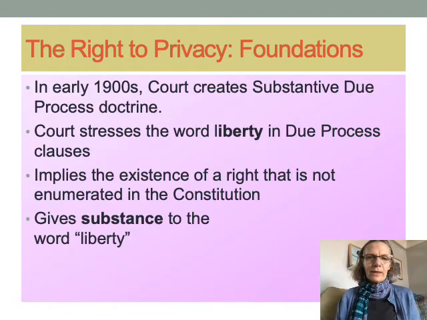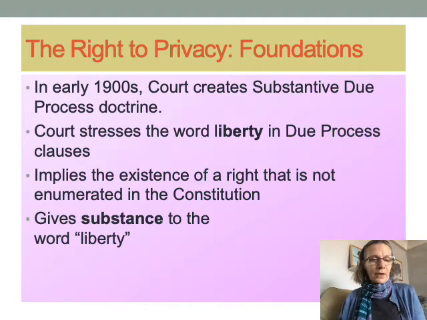And that's kind of why it's called the substantive due process doctrine, because this doctrine tries to identify and define the substance of liberty. When you say the word liberty, what kind of liberty are we talking about? What kind of freedoms are included in the due process clause? So let's look at how the court expanded or gave substance to the word liberty in the due process clause.